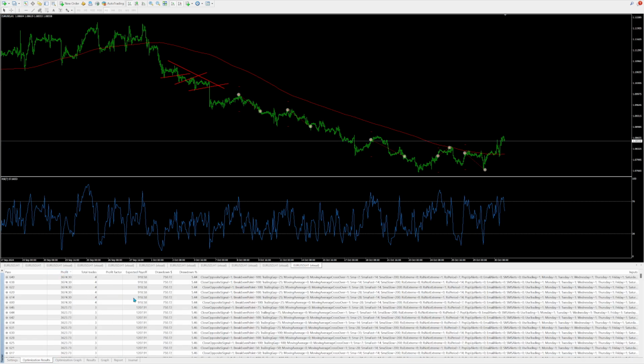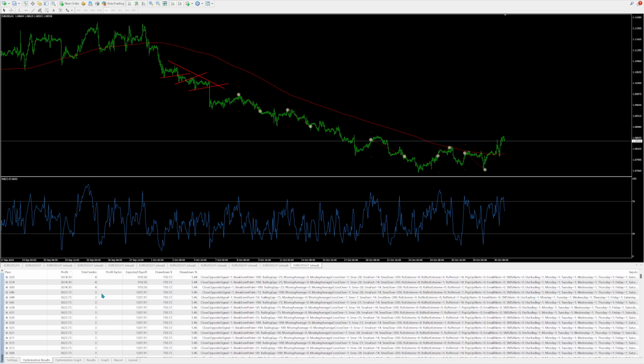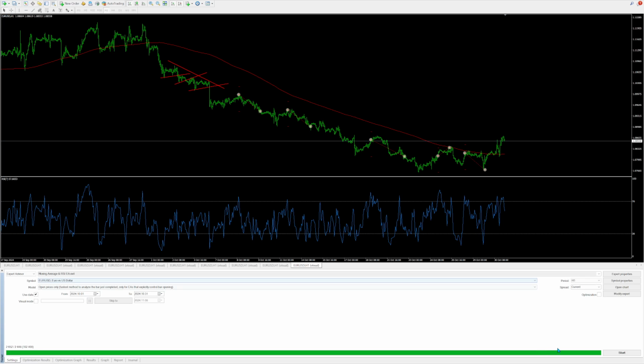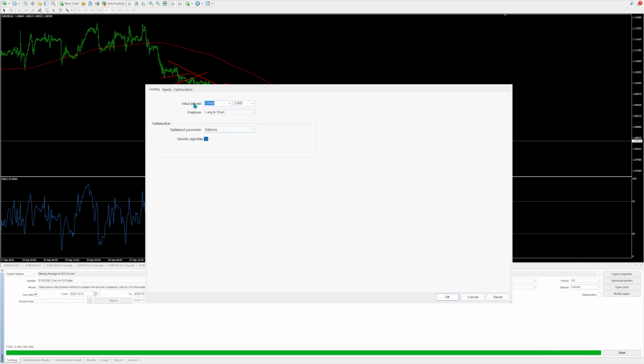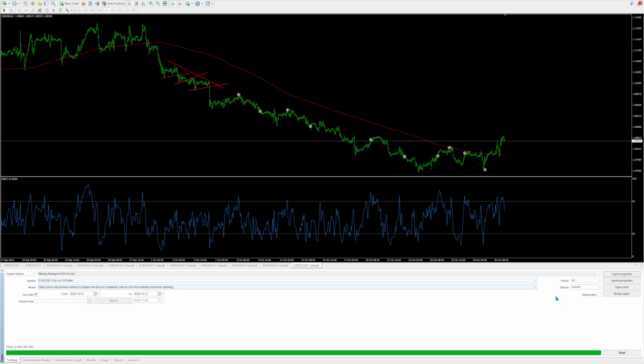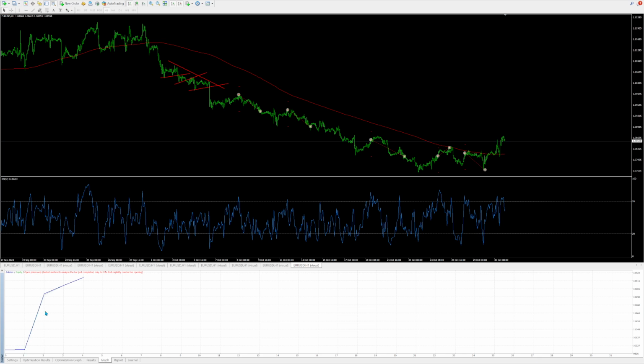You can sort them by profit or any other, by trades, profit factor, expected payoff, and drawdown. It'll just show you the results if you did all various different combinations of the settings that we just checked to optimize. Then we can choose one. When you double click it, it will load those settings for you into the inputs, which you can always save to load at a later date when you attach the EA to your chart so you test in future. If we just run those settings, you can see a nice graph.